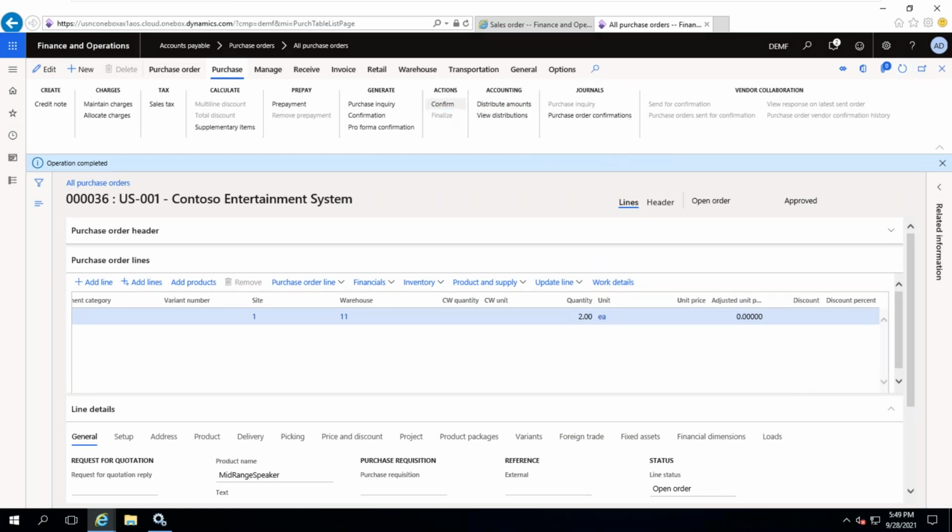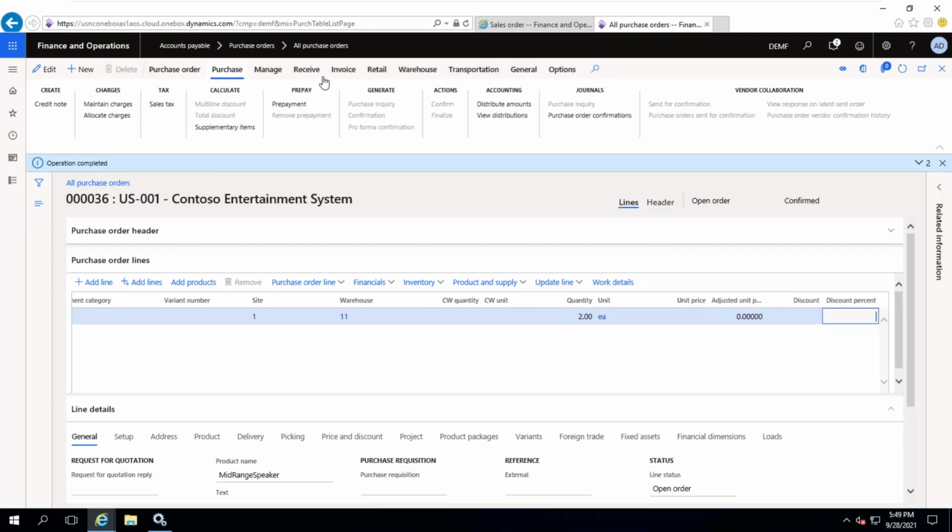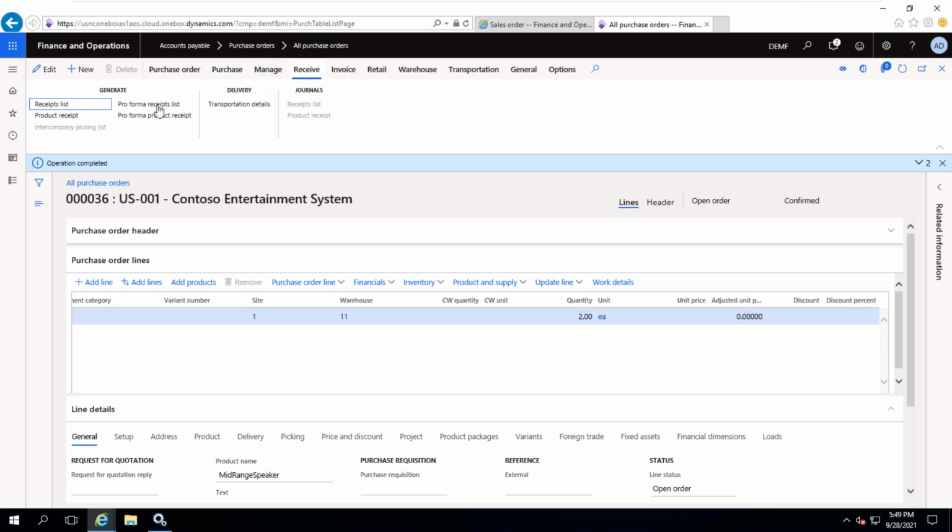Okay, so now I created the sales header here, and then I did the packing slip. Now I'm doing confirmation and then product receipt. While doing product receipt, because both companies' transactions are your companies only, the packing slip number will be updated here.